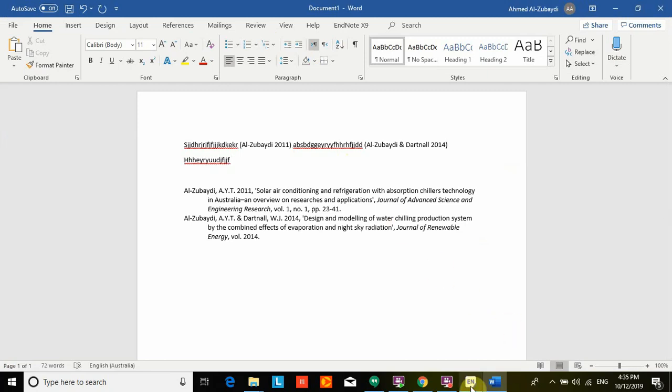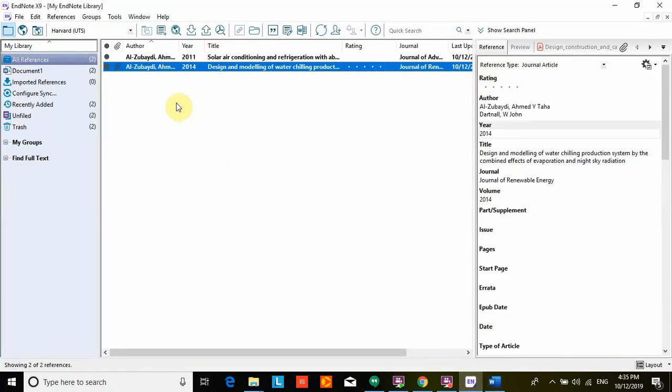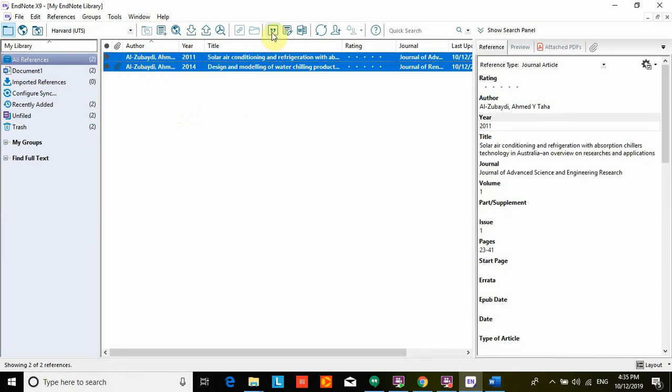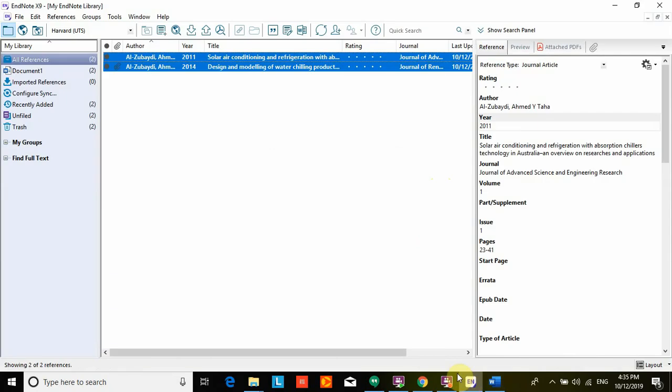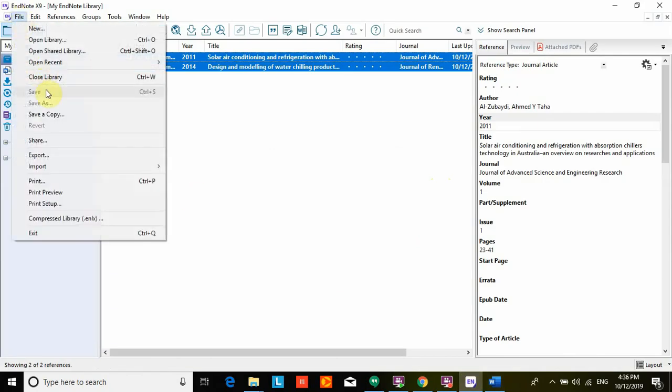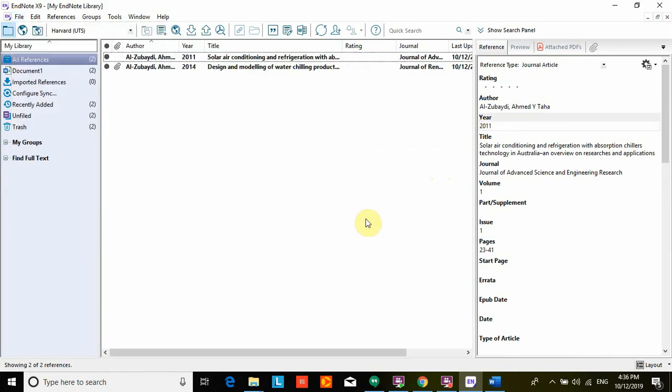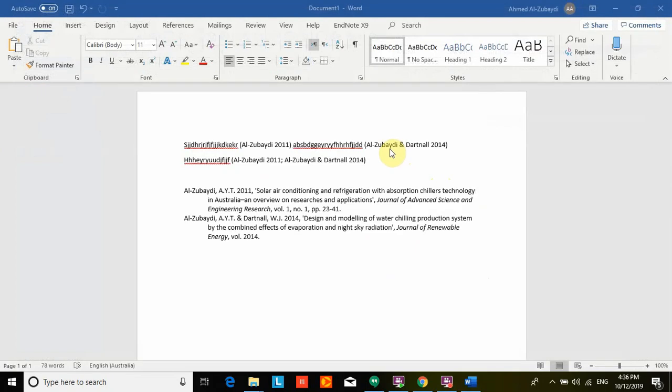Or I'm going to make another paragraph, and I would like to insert two references at the same time. So I'm going to highlight both by using the control key, okay, and insert, and I'm going to have both references at the same time. Okay, so I think that's clear. Well, before you go, you have to go to file, save a copy if you want to save it later, or simply when you close it, it's going to be saved as a library. Just close that. It's going to be saved as updated, and for this one now we have it like that.